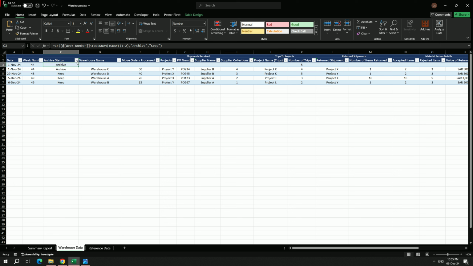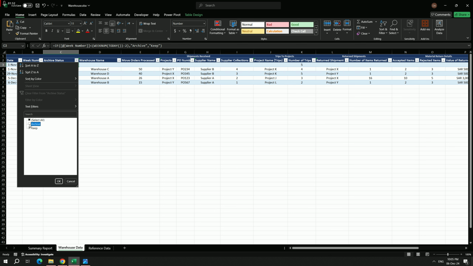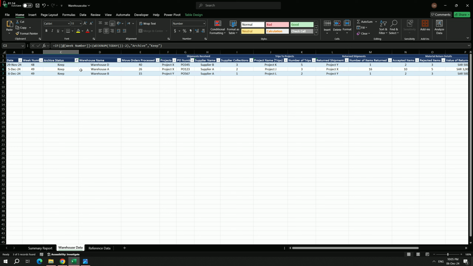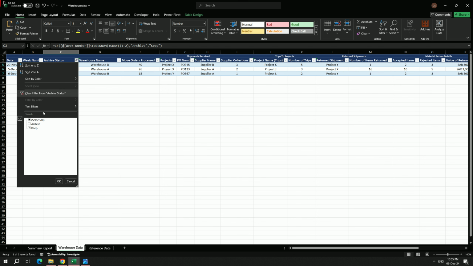So you can just go ahead and uncheck this over here to filter out the older data, and it will only keep the data that is from today, and it is within a 2 week timeline. I hope I'm making sense.